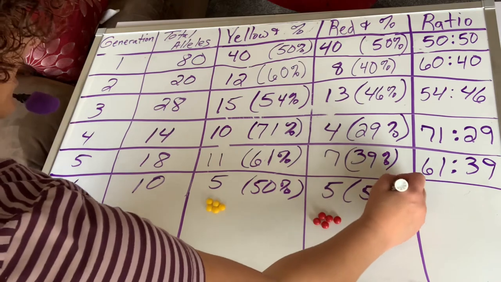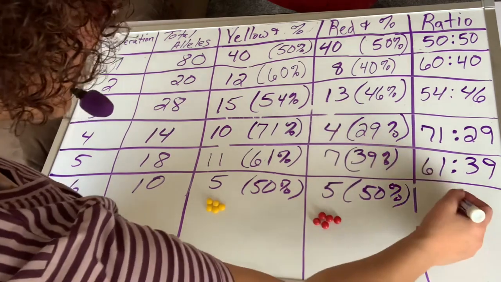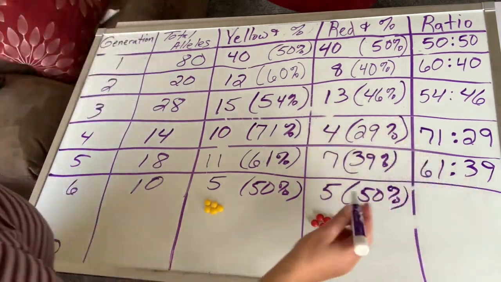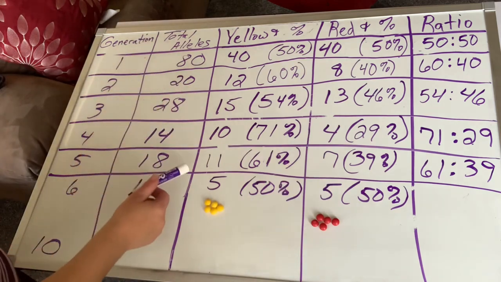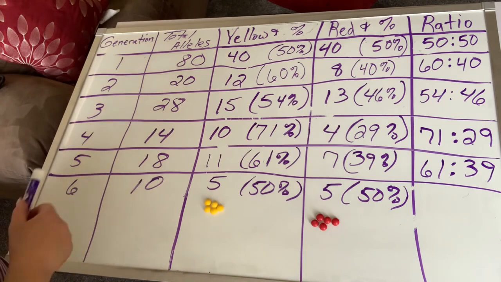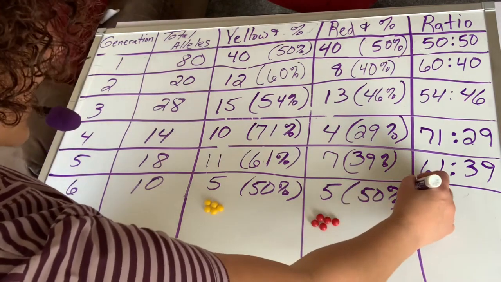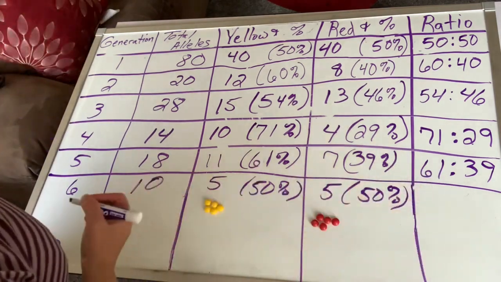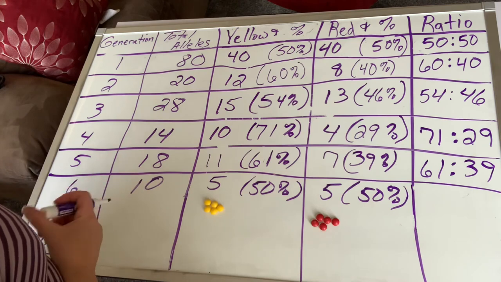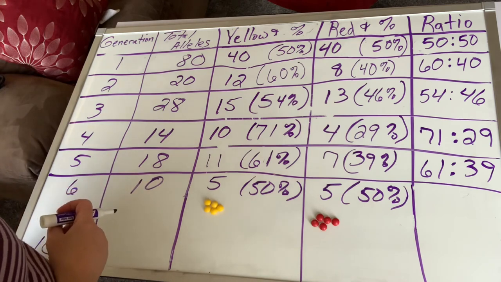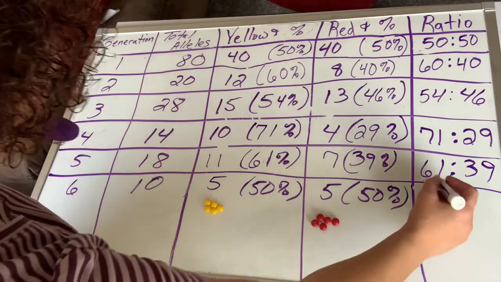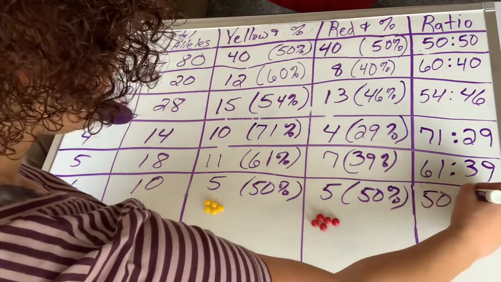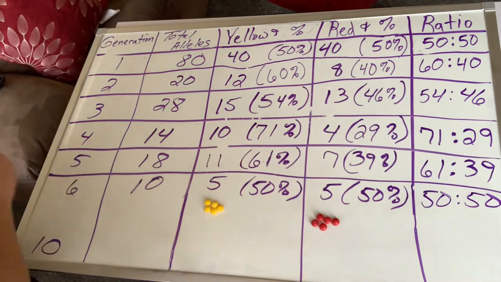Man, these guys better get to having some babies. So far we've killed some people, we've had some babies, we've killed them, we've had babies, we've killed them. We're going to have some babies. And that's the way a lot of organisms work in nature. Not all organisms are going to have babies every single year. So I kind of followed that type of pattern. And so we got a 50-50 ratio here.